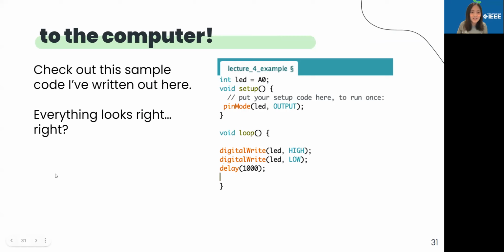Nice, Miriam. That's exactly right. So we do have an issue here where I don't have a delay. Essentially this loop is going to turn the LED on for a really quick second, not even we can see it, and then it's going to immediately turn the LED off. And then it's going to keep doing that repeatedly where we never actually see it turn on. So we might think that we burned out the LED when our code is just incorrect. So is that good? Is that it? We just needed to add a delay.